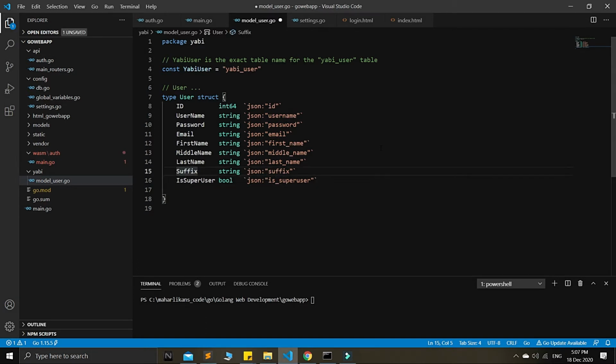This suffix is an extra field again. The middle name is optional as well, but you can reuse these for whatever purpose your application needs. This super user is what I call a super admin, guys. What I mean is we can create a separate function for this, like a CLI kind of thing, or a special function we will create later.